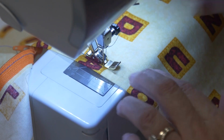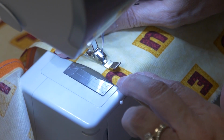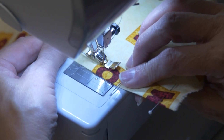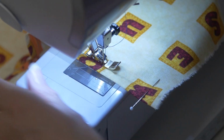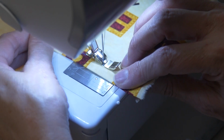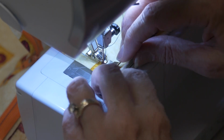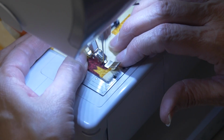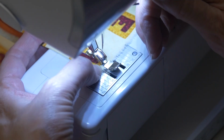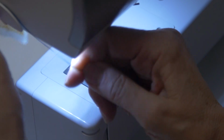Take this pin out and match that up good. Okay, and I want to keep that nice and flat. So I want to get close to this pin, take that out. And I can take that pin out, but I got to make sure I keep that underneath where it goes. And I can go right up to the top here, and then I'm going to backstitch. Because this will be caught in a seam allowance, I'm okay to backstitch there.